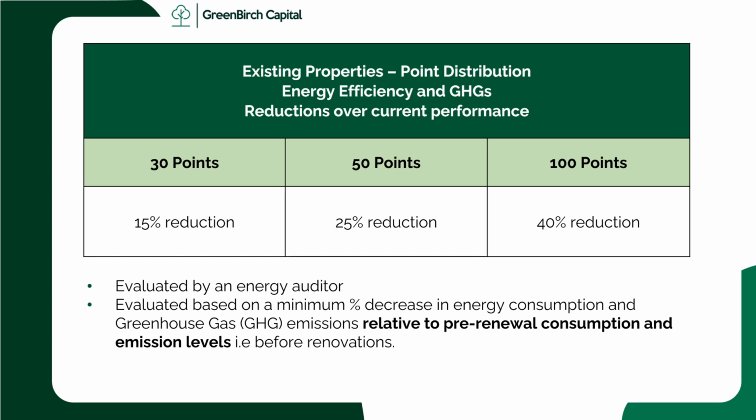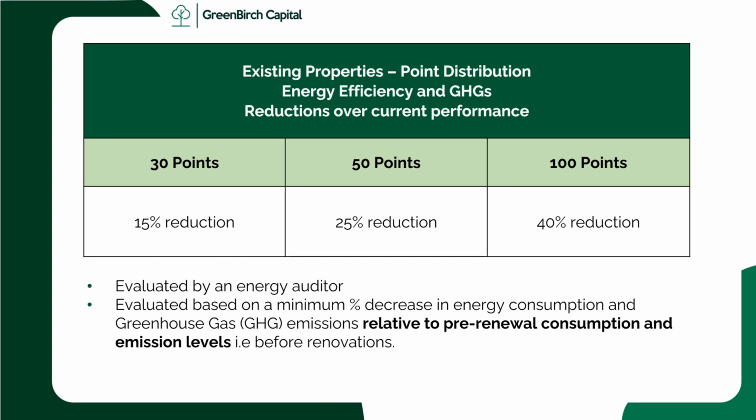Another thing to note here is that to qualify for the program, you actually have to get a minimum of 50 points. So if you look at this first tier here and you get 30 points for a 15% reduction in energy efficiency, then technically on its own, you won't qualify. So you'll have to look at either a higher level of energy efficiency improvement, or combining that 30 points with either accessibility or affordability in order to qualify for the program or get more points in the program.